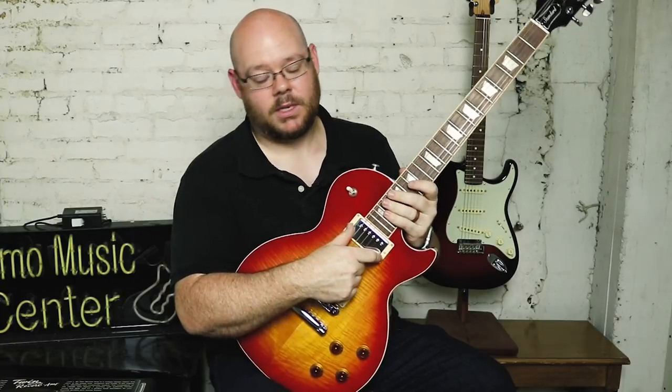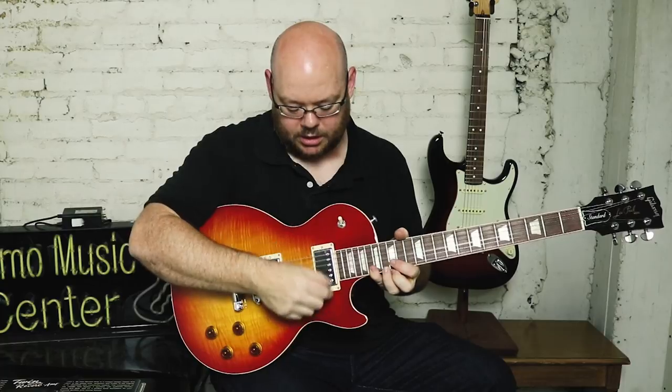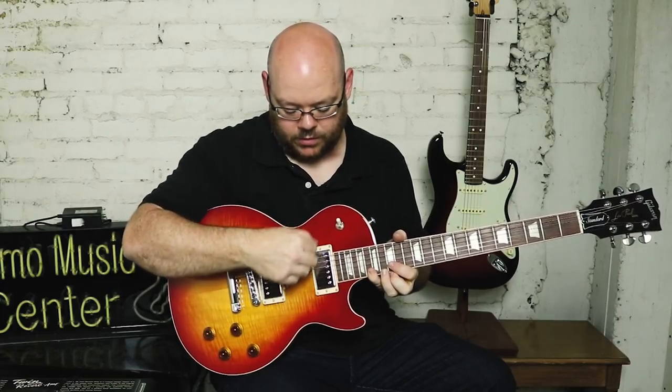They have traditionally been covered. Some guys took off the covers, and it gives you a little bit more high end, more treble if you take them off. And humbucking pickups, because there are two coils there, have more magnetic draw, and they tend to have a warmer tone, more lows and mids, not as much high-end clarity compared to a single coil. They pull a little bit on the string, and because of that magnetism and because of the distance it's covering, there's really coverage over this whole area, so there's just a bit more mid-range and a little bit more of a compressed, fatter sound. They're louder. There's more gain that comes off of a humbucking pickup.